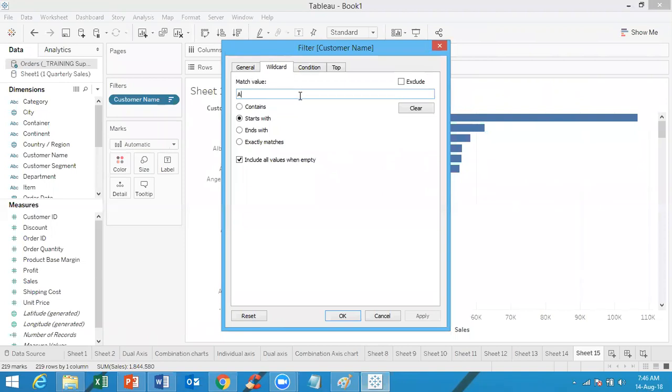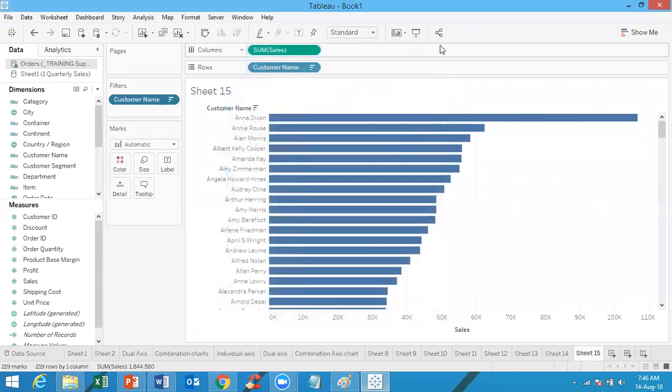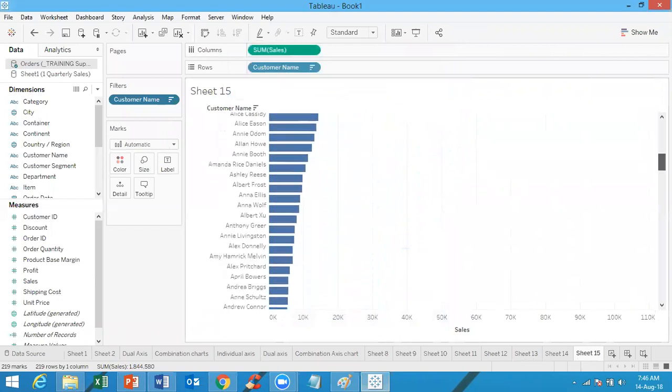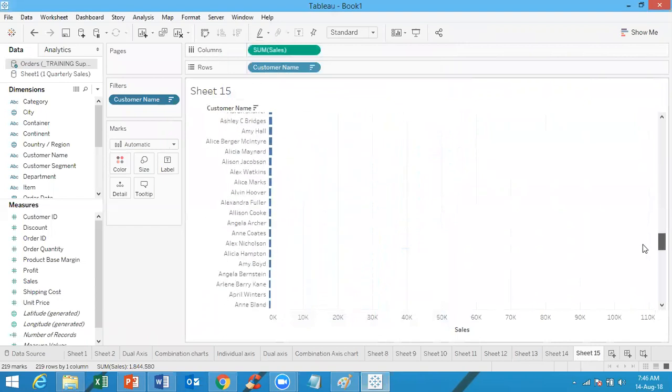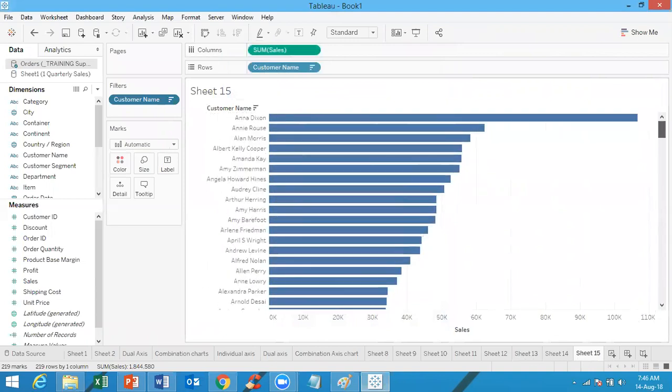Searching like this is called wildcard searching, and it is not case sensitive in Tableau. Now we'll perform another task. In the first task, we are getting only the customers whose name is starting with A. So this is a type of text or geographical dimension filtering.